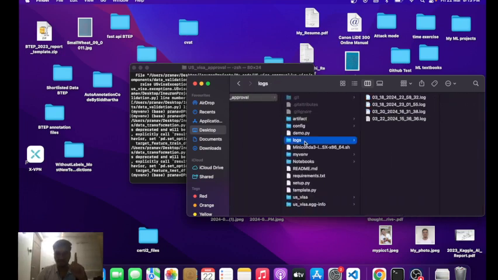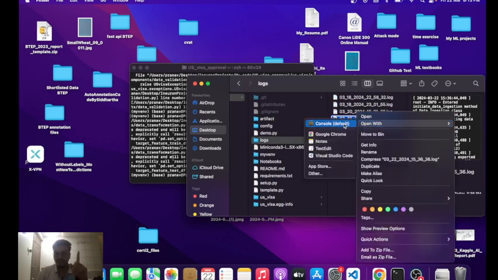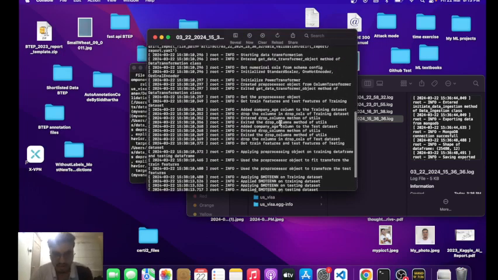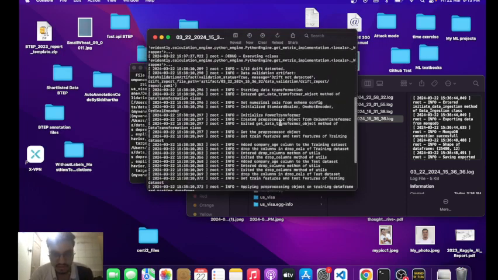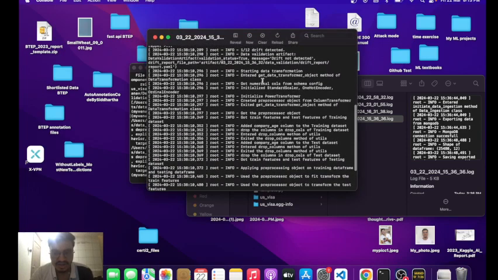Now let me show you the logs. This is our last log, which we got after running our demo file. So let me open it. Yeah, can you see it? You can see drift not detected.